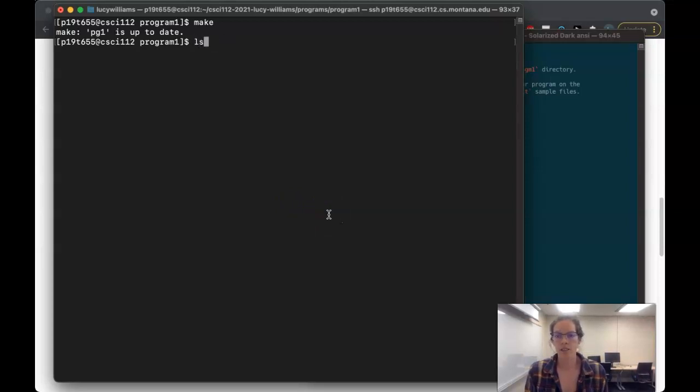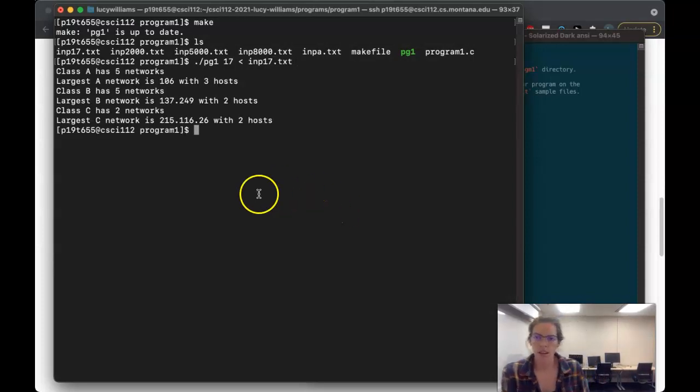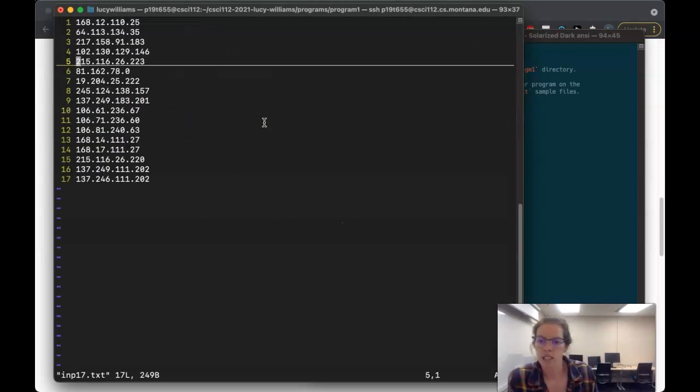So I have my executable is program 1, and I'm just testing on, I need my argument, and then I use redirection to put in input 17. And yeah, so let's take a look at that file. Maybe we already did this, but we'll check again.